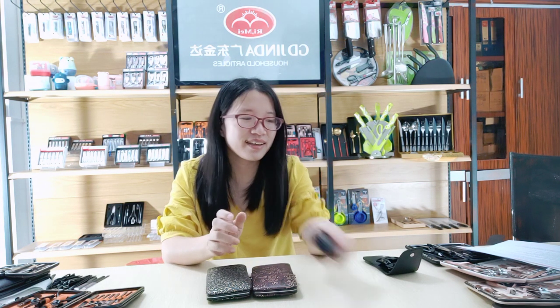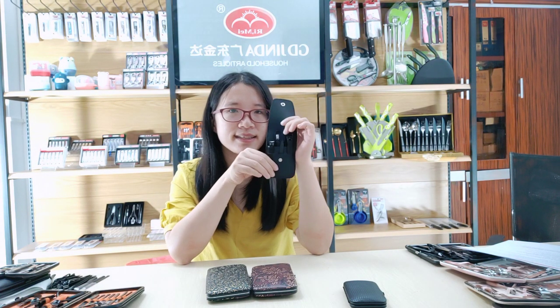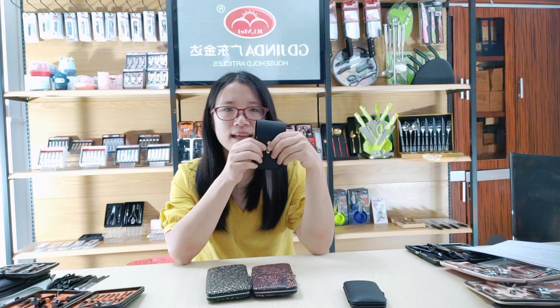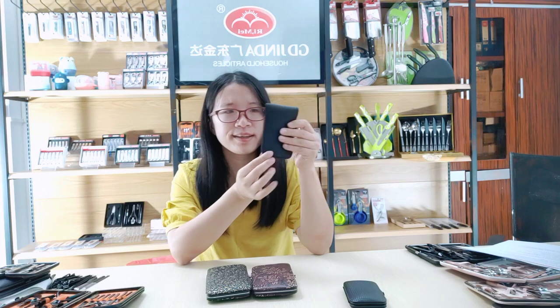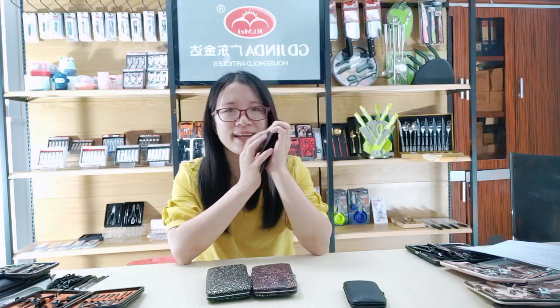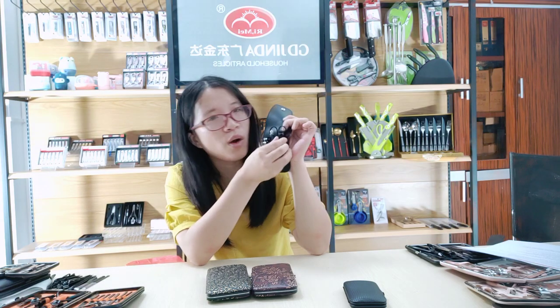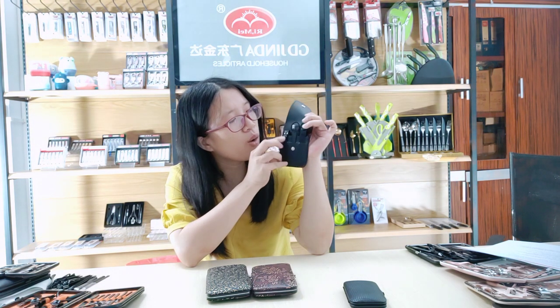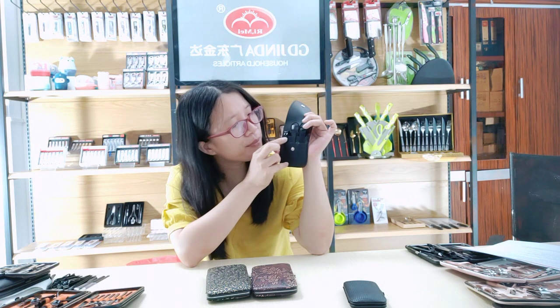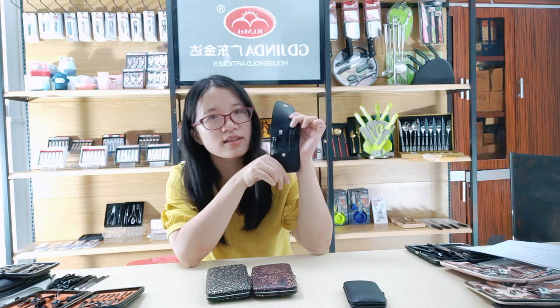First of all, let me show you some small manicure sets. You can see here in my hand, this is a 5-piece-in-1 set. It comes with a pure leather pouch. It is small and soft when you touch it. You can see the tools. It has one large nail clip, one small nail clip, one nail file, one tweezers, and one scissors.